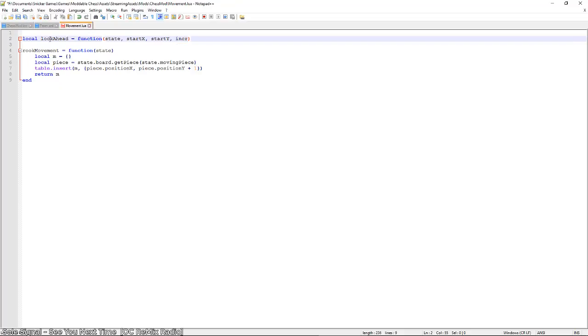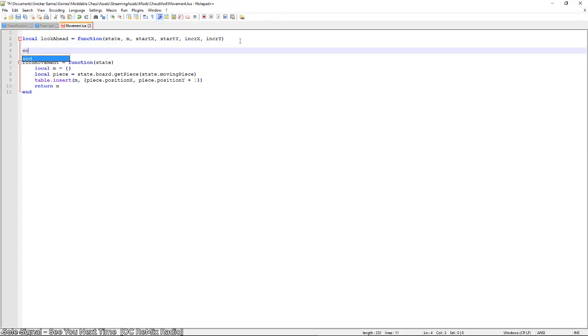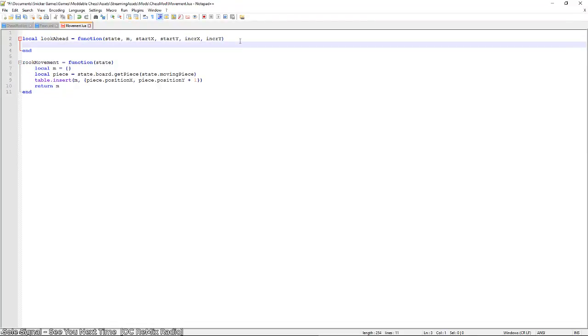And then increment x and increment y. And probably also the move table. Okay, so what we'll do here is basically, let's see, oh yeah, we don't have to do int, so local atX equals startX plus incrementX.